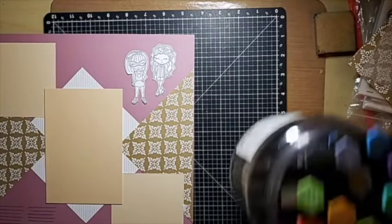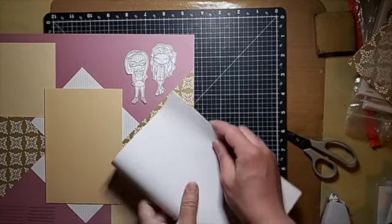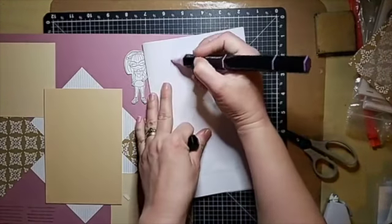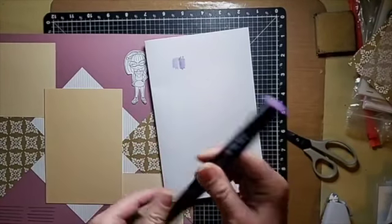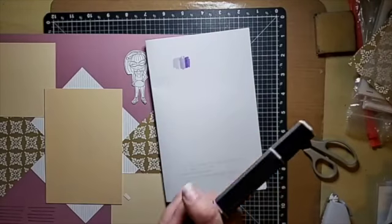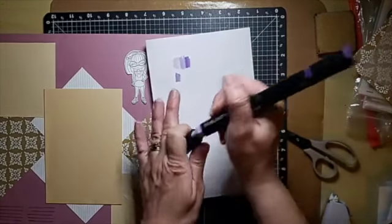I like pencils, but I think I like the boldness of the markers for this one. And I'm going to grab a scratch piece of paper, because then this way I can test my colors. So I kind of like the purple. So light, medium, dark. That is the hydrangea. I really like the lavender usually. It's a bit more bold.